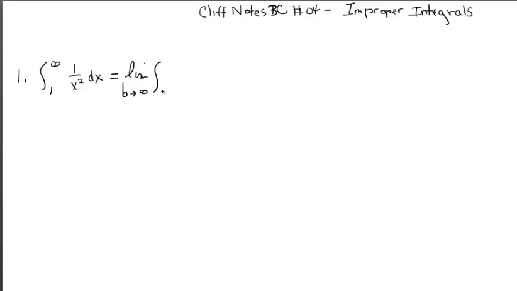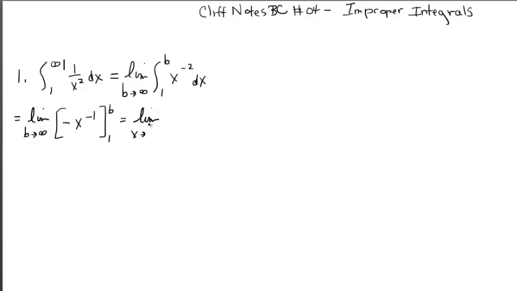So b is going to go to infinity, so we're going to have 1 to b. I'm going to pull the denominator up, get it ready for integration. The integration part of this isn't bad at all. Drag the limit through until you're ready to apply it. Reverse power rule, increase the exponent to -1, divide by -1. Evaluate from 1 to b.